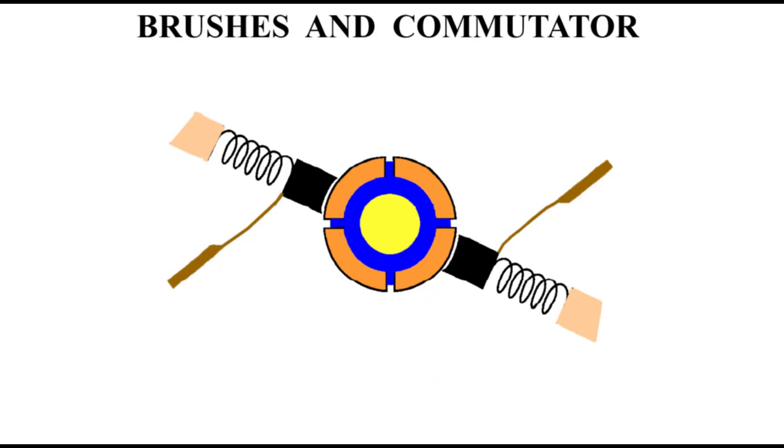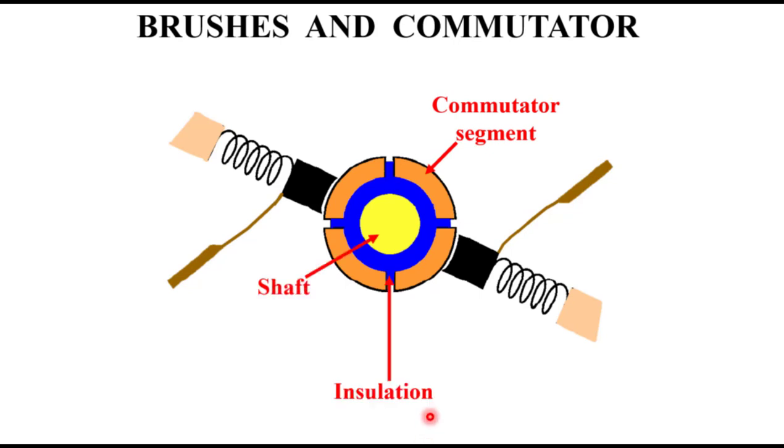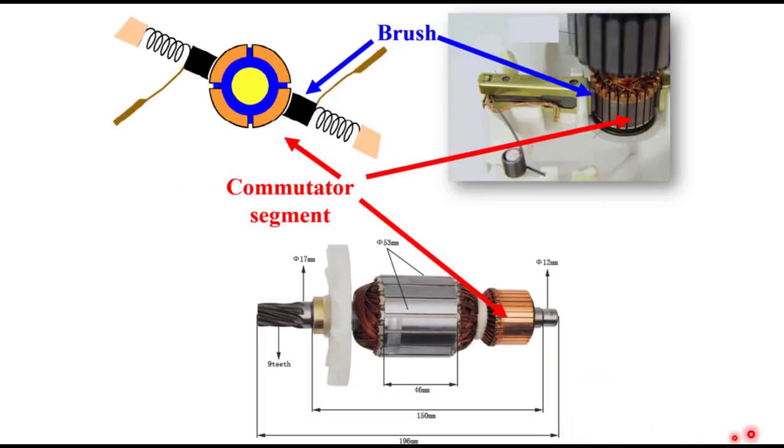on this surface. And you can see how they've labeled these as the commutator segment. There's the actual rotor or armature shaft, insulation between the commutators so that they're isolated from one another electrically, the brush itself, spring to provide tension, conductors to the real world. And I think maybe we could take a look how that relates to an actual piece here. This is what the commutator would look like.